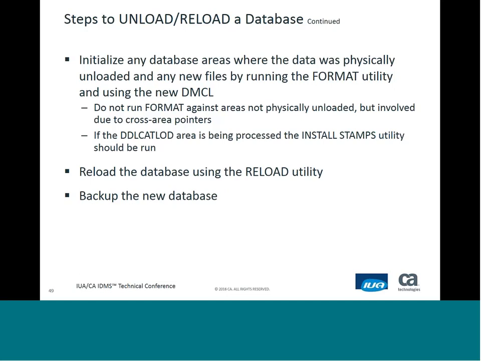So you only have to format those areas and their files for those areas that were specifically specified to be unloaded as part of the unload utility statements. And one point here, if you're accessing the catalog load area, DDLCATLOAD, you also want to do an install stat utility. Should be done prior to actually starting the reload.